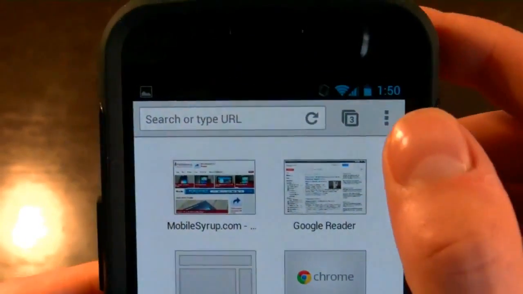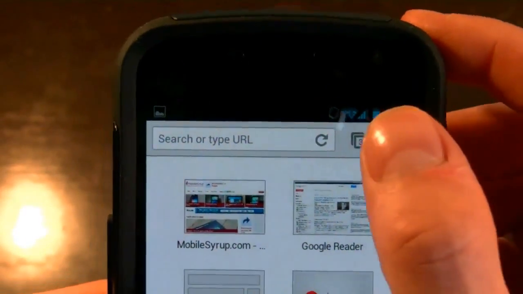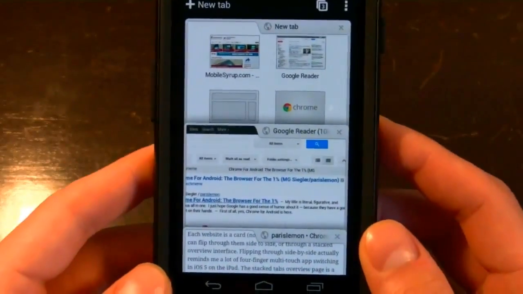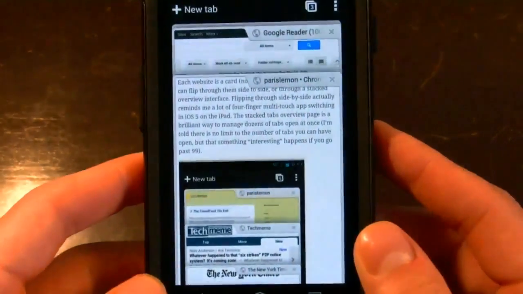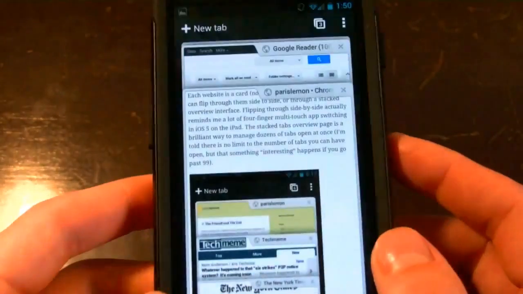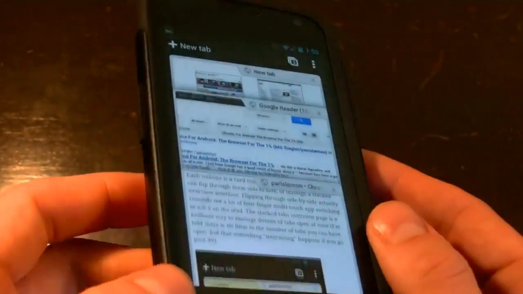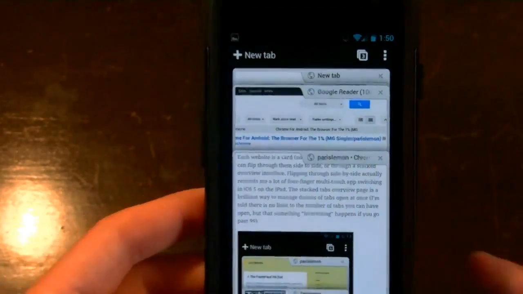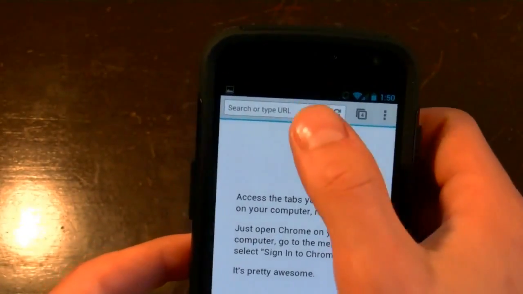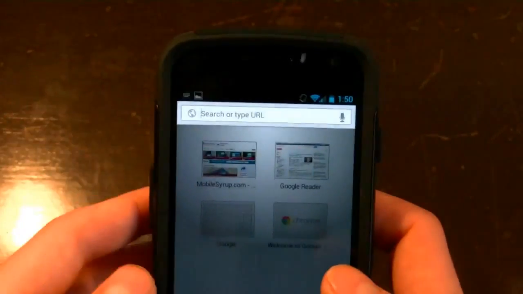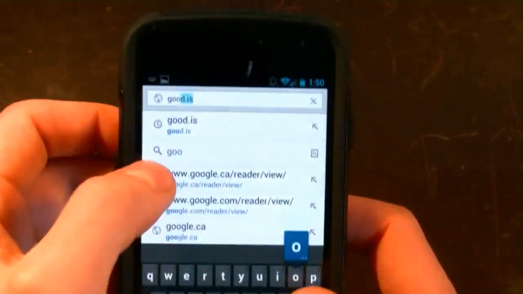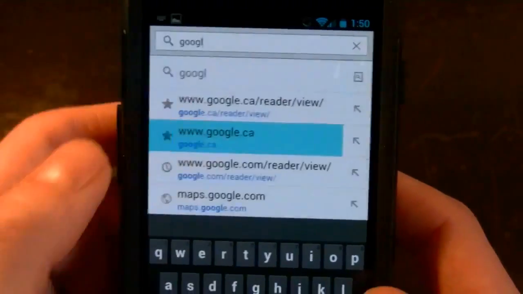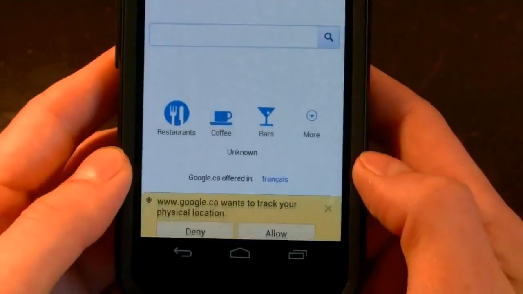They've actually come out with a little bit of a tiled Ice Cream Sandwich style for the tabs. You can see it uses your accelerometer to tilt, so it's got this kind of card-like UI aesthetic here. You can also remove a card if you don't want it. You can have unlimited cards, unlimited tabs, and I'm going to load up, let's go to Google. You can see here it will fill in all of the previously viewed pages. Everything loads up really fast.